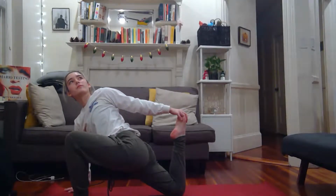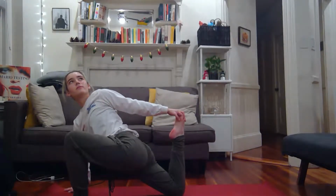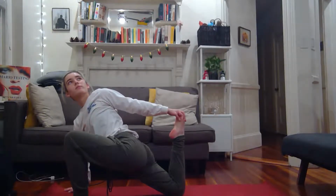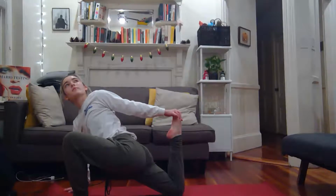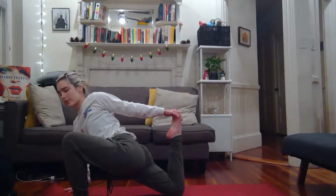1, 2, 3, 4, 5, 6, 7, 8. Why do I keep doing that? I just love this stretch so much.